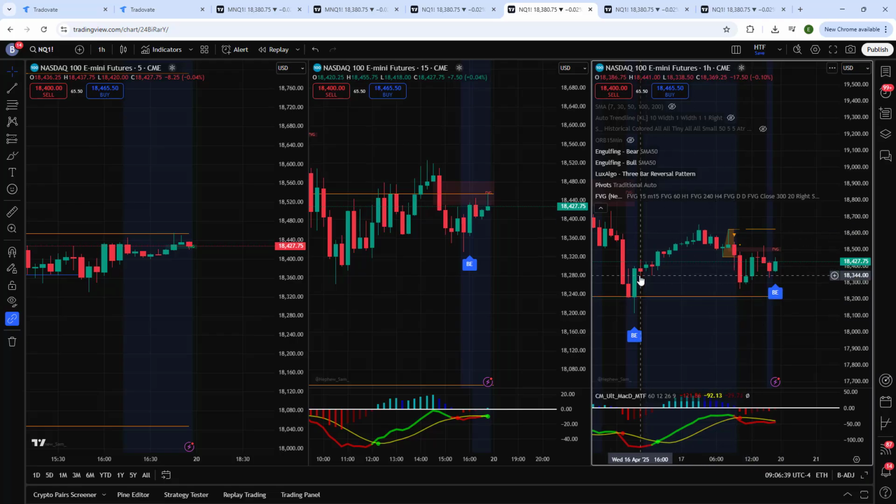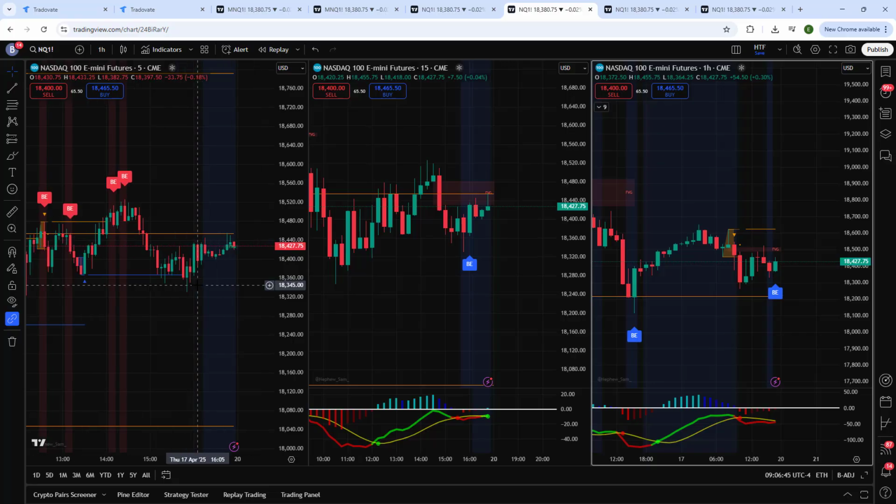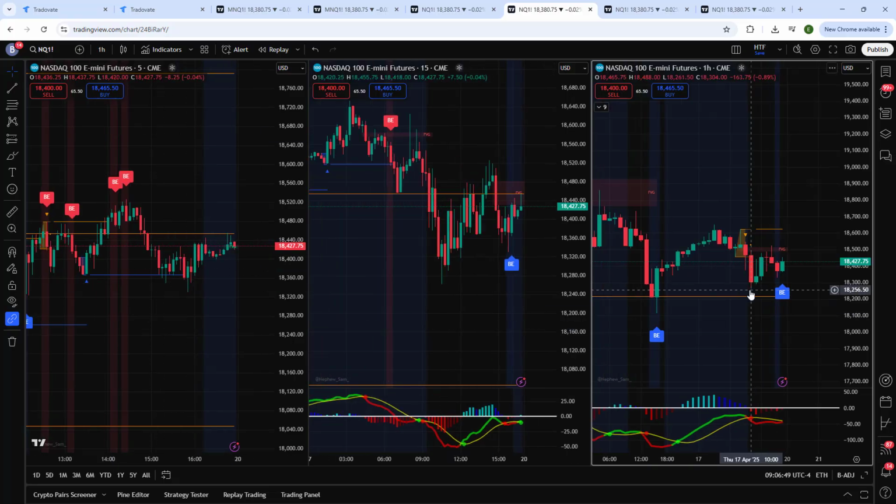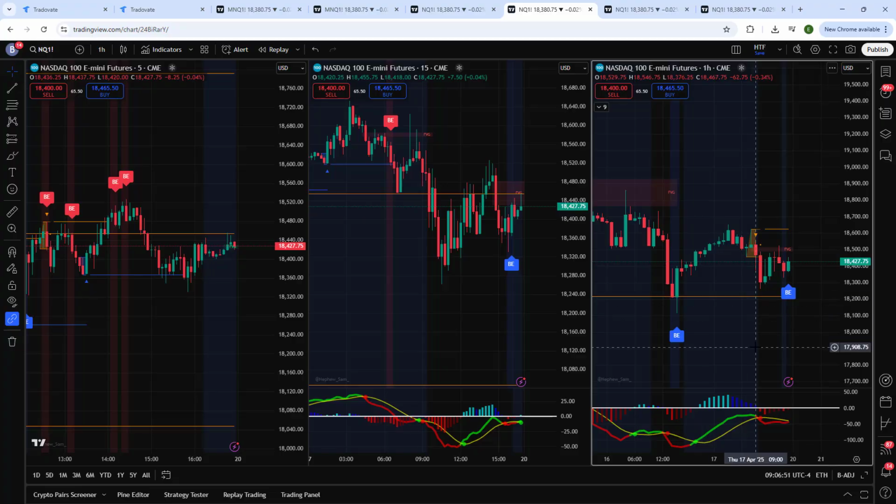I have fair value gaps up. And then I have the 3-bar, and that's pretty much it. But I get a general idea on what we're doing on the higher time frames. And that lets me have bias on where I think we're going to go, up, down, whatever it may be. Maybe I'm waiting for a break on the bigger.